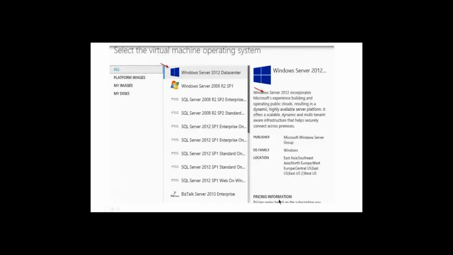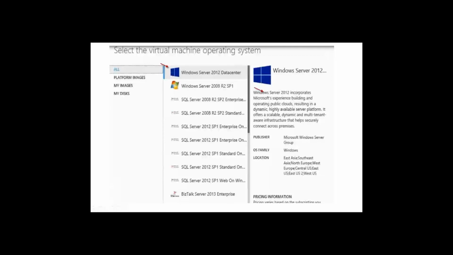Pricing information varies based on the subscription you have. But basically I'm paying for Windows Server 2012, so I don't have to go out and buy a Windows Server 2012 license, which is quite nice. Or I can use Windows Server 2008 R2. I think this is actually going away next month or the month after.